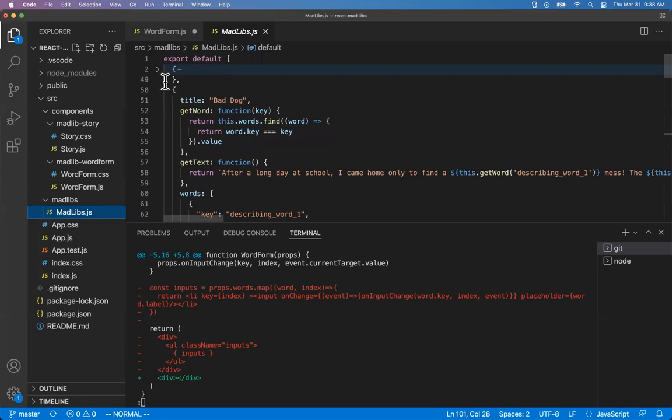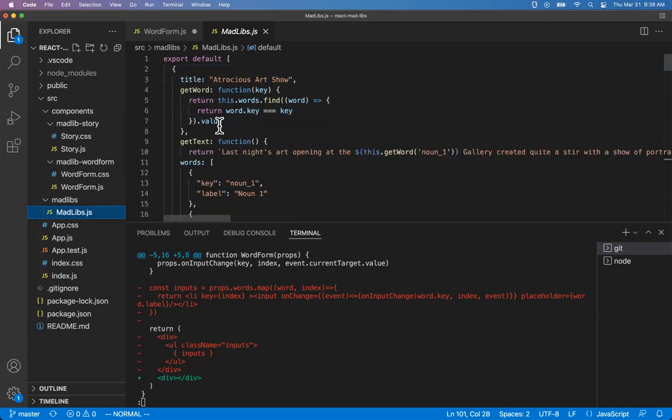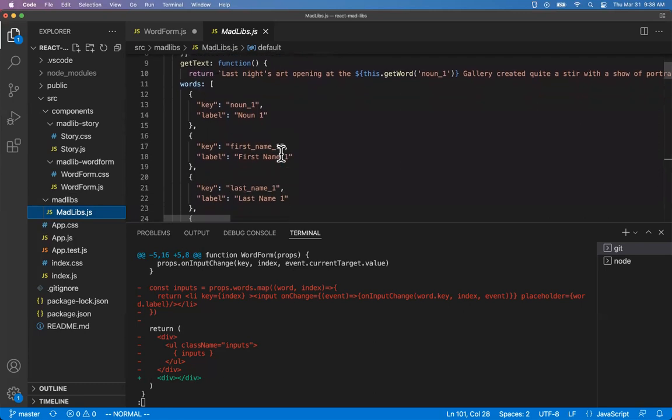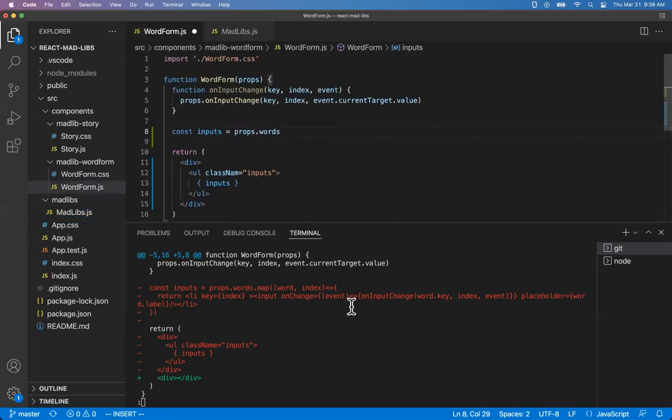So yeah, these are each of our individual words for a Mad Lib. It's this array of objects. They each have a key, which is for our code to refer to it, and then the label, which is going to be the human readable version of these words. So we've got this list of words being passed in props.